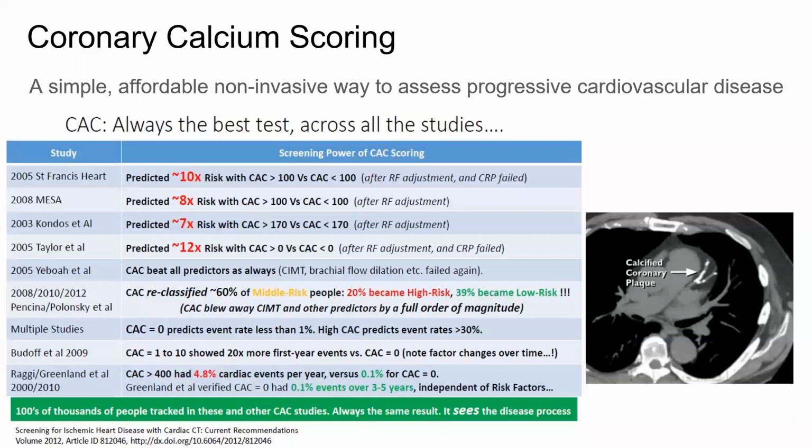You can see all these studies run through here, essentially saying in different ways that calcium scores are a really powerful way to predict cardiovascular event risk over time. And it works out really well. Now, if you remember from one of those earlier slides, men tend to build more calcified plaque, women tend to retain more soft plaque. So a calcium score is important across the board, but I think it has a little more weight with men because they tend to build more plaque.